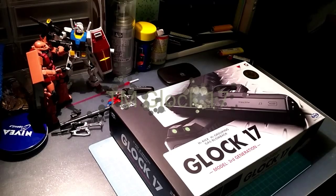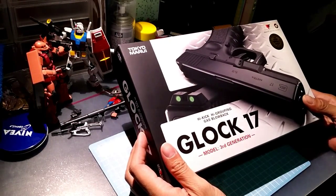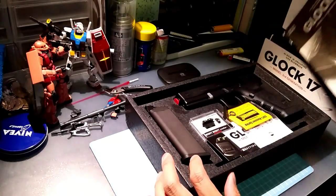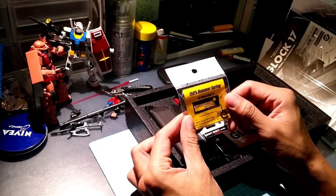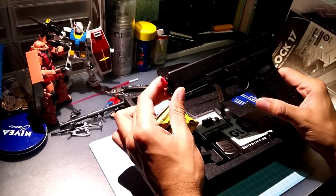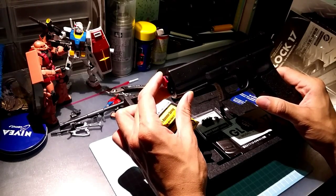Hello, hi guys. It's me Donald again from RSA. I'm doing a review on my friend's pistol — it's the Glock 17, which I actually did a review of before. But this time my friend just bought this brand new and he wants me to install a 150% hammer spring from Shooter Design, because when I had my TM Glock 17 I had light strike problems, which a lot of people have come across.